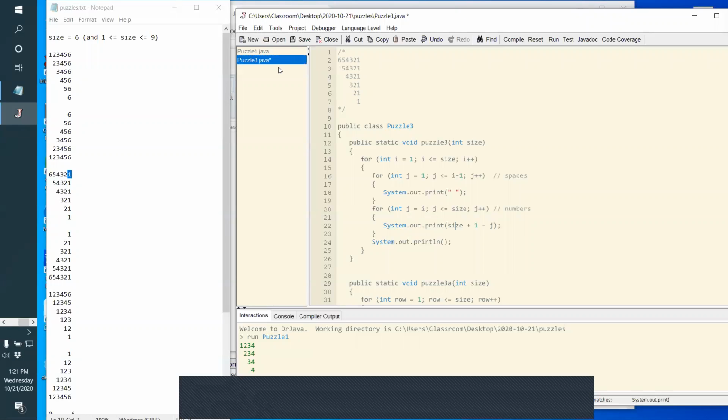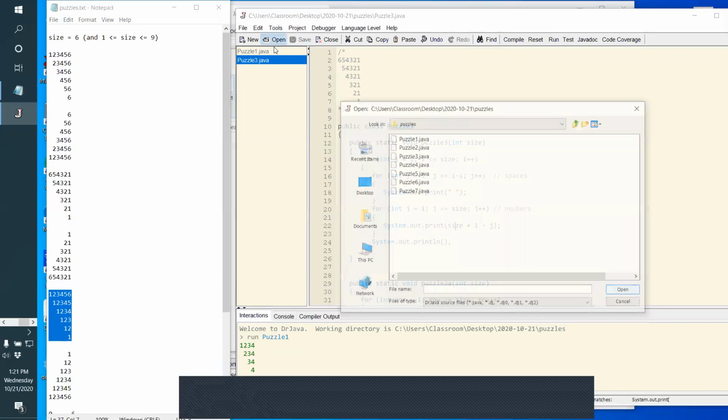Now here's another one with the same shape. So how does it differ? So 1, 3, and 5.